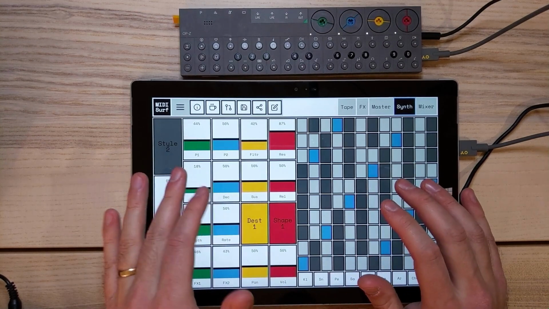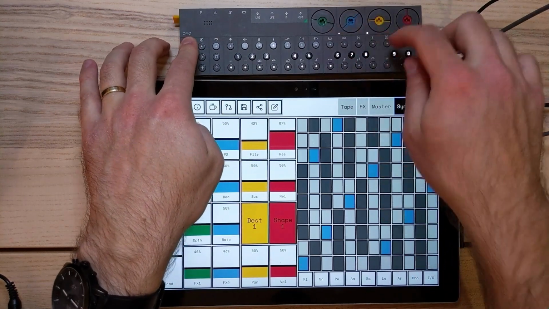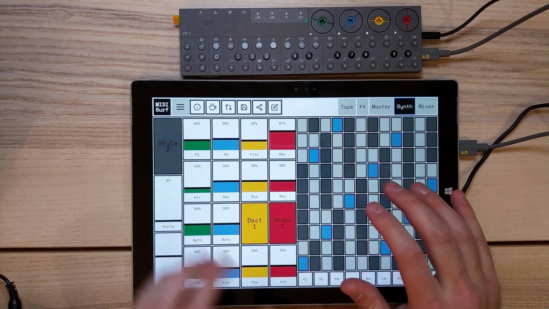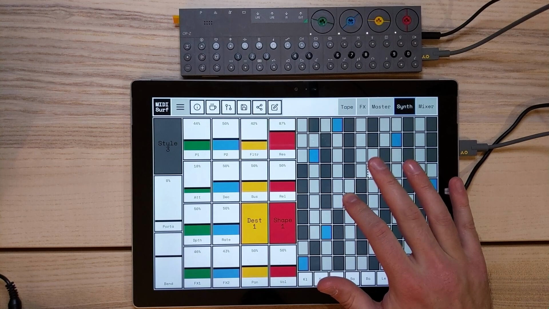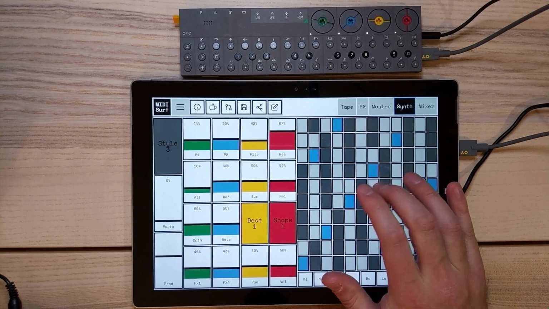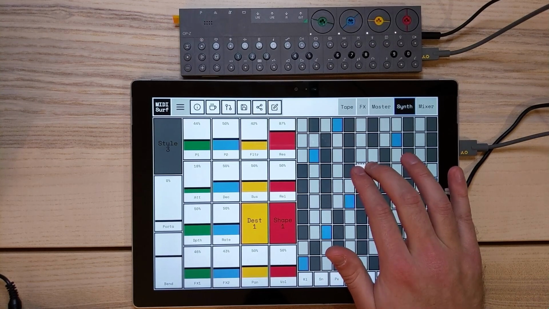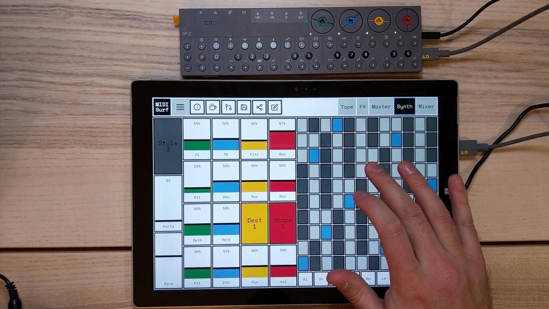As well, there's other ones that are usually hidden. So style, you usually have to go in here and select it, and I can never remember what encoder is for that because I don't use it that often, but it's actually very handy. If you go to style 3, it's legato. So that's a nice effect.